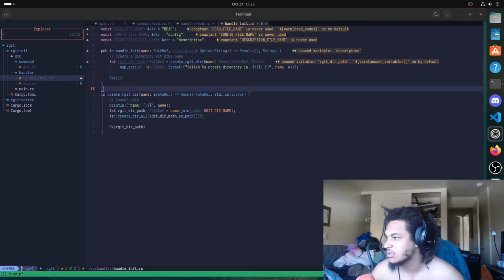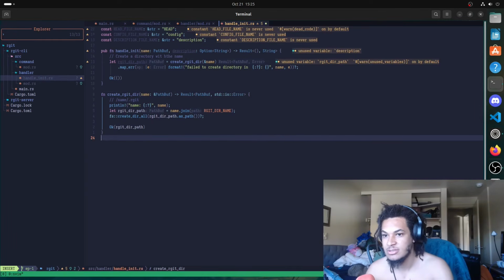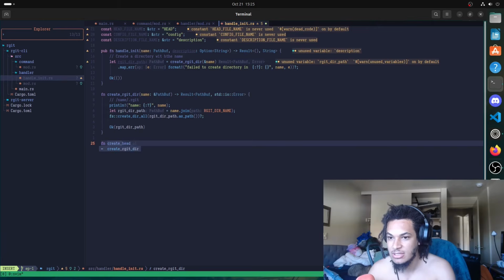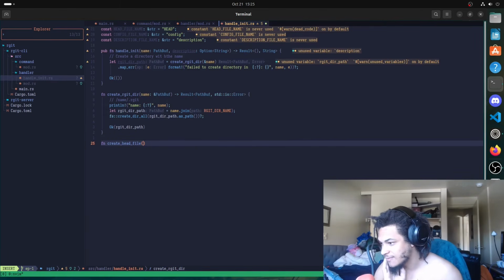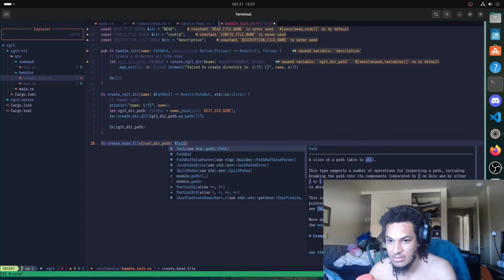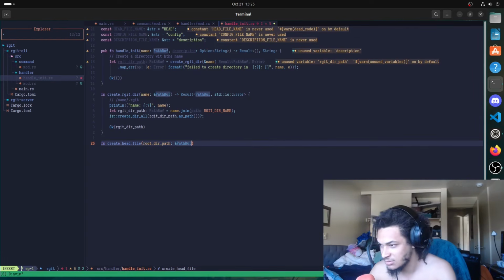So let's go ahead and, we need to create the head file. So we're just going to have create_head_file, and we will have just the root directory path, PathBuf here.